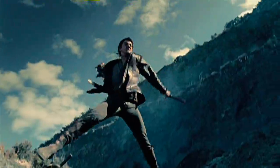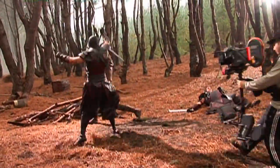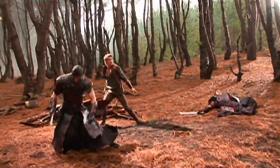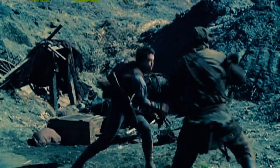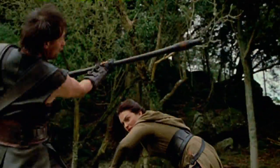We're very fortunate also, I think, to have lead actors who are very athletic. If you take Craig's character, Richard, he's from the forest, so he's used to axes and things like that. So his swordplay is based on that. With Bridget, using her dancing background, we thought it'd be nice to have her flowing. She's got flowing movements with double daggers and swords.